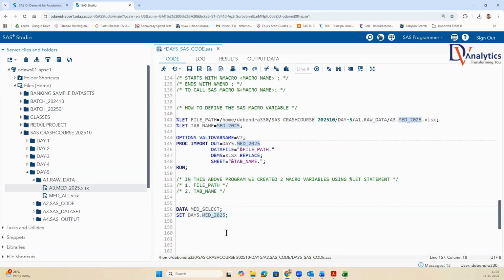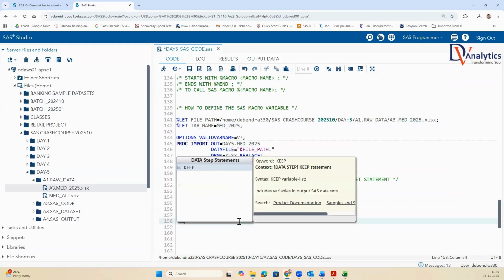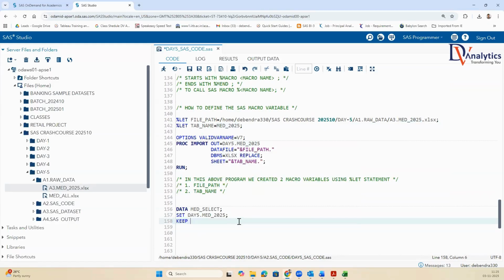It exists now. Keep customer_ID, company, gender, age, state_code, town, number of trips, spent_amount. Are you there, guys?